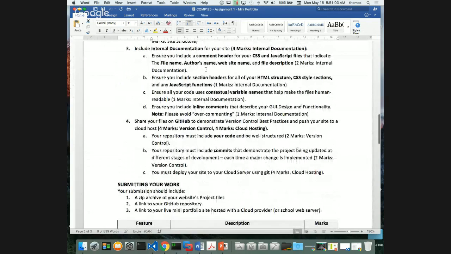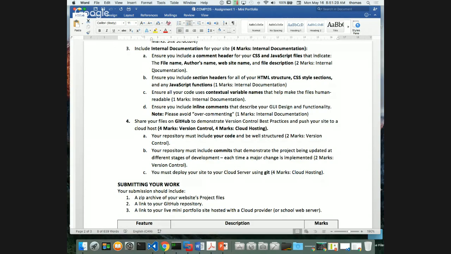Internal documentation. This is another section, section 3. Internal documentation does not mean make a document. It means comments. That's what it means. We'll talk about a comment style for everything today as well. When I comment my stuff today, you're going to see some special commenting style for the first time ever. And I want you to follow that comment style as we move throughout the course. So we'll talk about that a little bit.